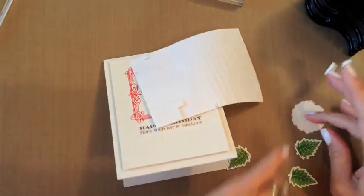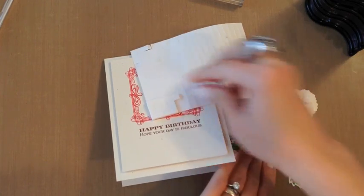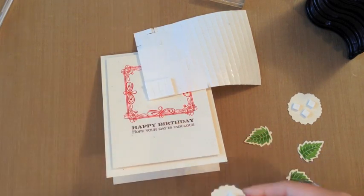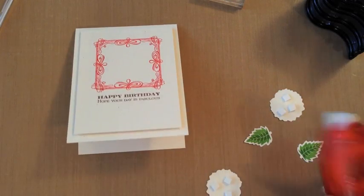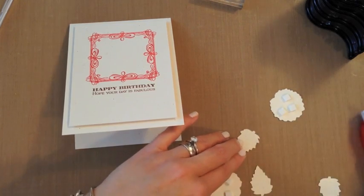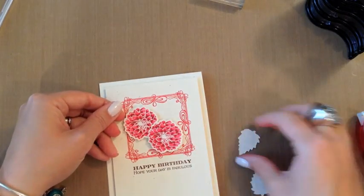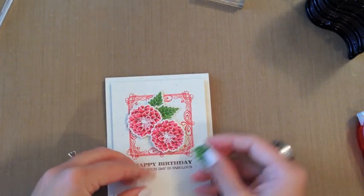And then I'm going to also use some foam adhesive for the flowers. Just put about 3 small squares. And lastly, a little bit of regular adhesive on the bottom portion of each of these leaves. You just kind of want to play with your placement a wee bit before you mash everything down, just to make sure you have it all exactly where you want it.